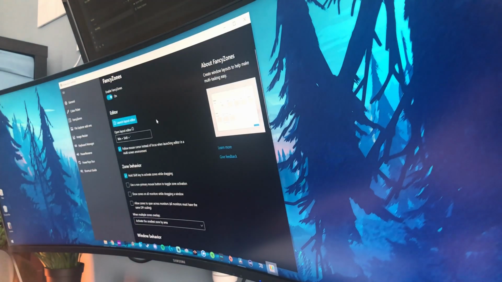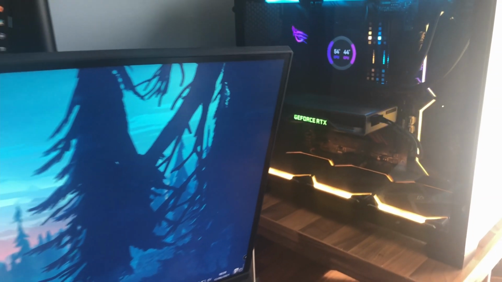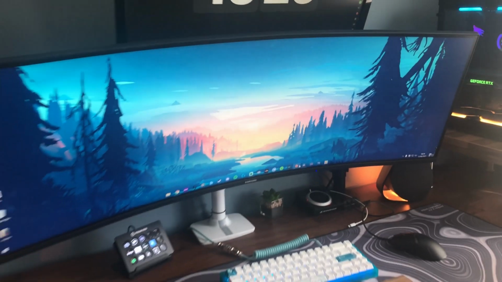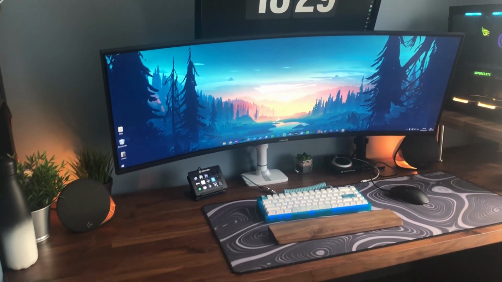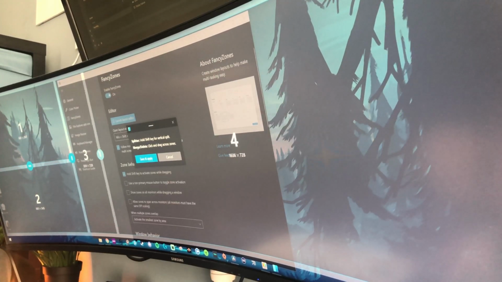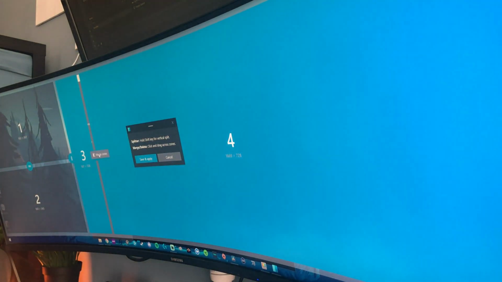And if you're like me and you own an ultrawide or even just multiple monitors, you know how fiddly it can get keeping all of those windows that you inevitably open managed. Now, Fancy Zones is a window manager tool, which means you can use hotkeys on your keyboard to move your windows around. Now, the settings on Fancy Zones allow you to go pretty in depth with it, but you can also keep it pretty simple.